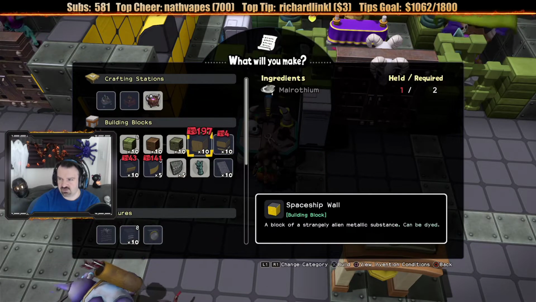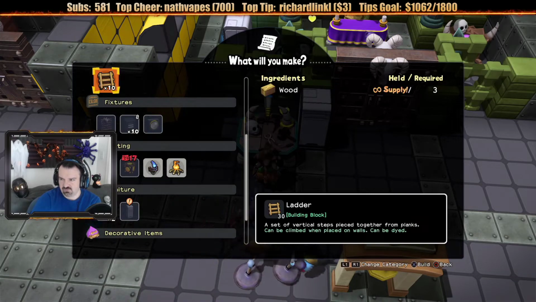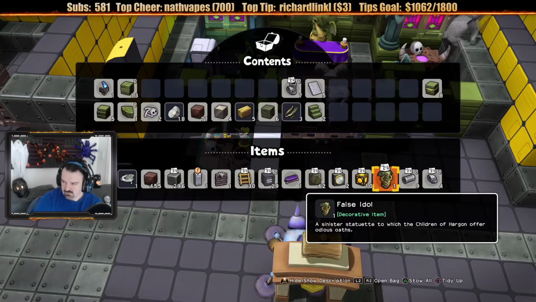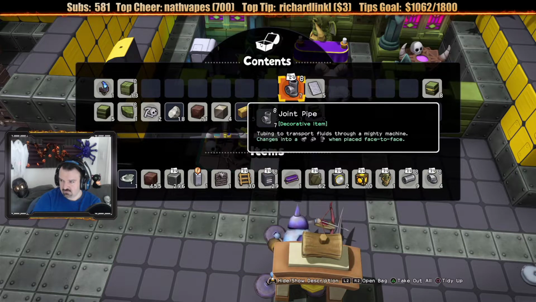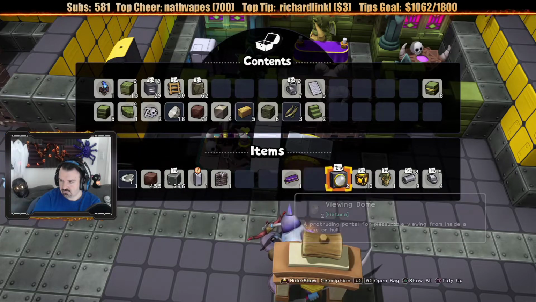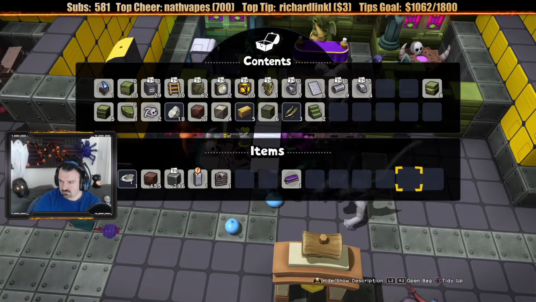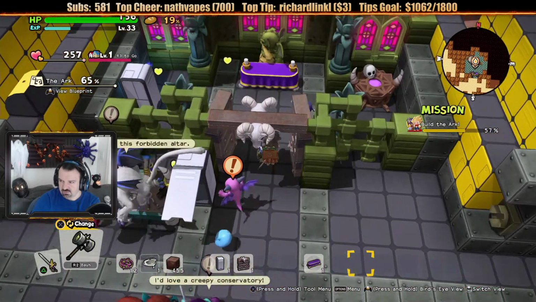So I can't do any of these, so I need Mel Rothium for everything. And this, I need gold, which I don't even know where you get gold from. Okay, so I need more Mel Rothium.